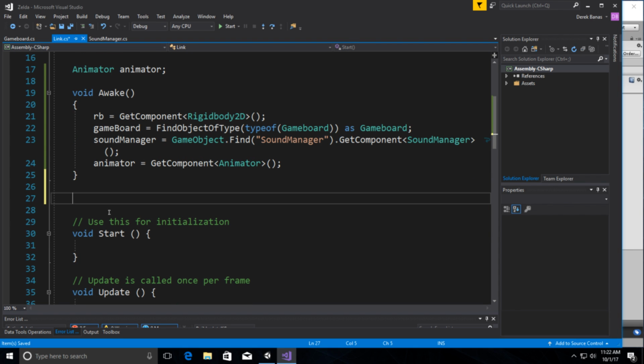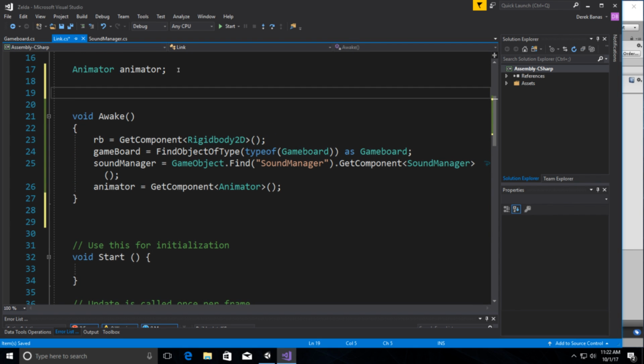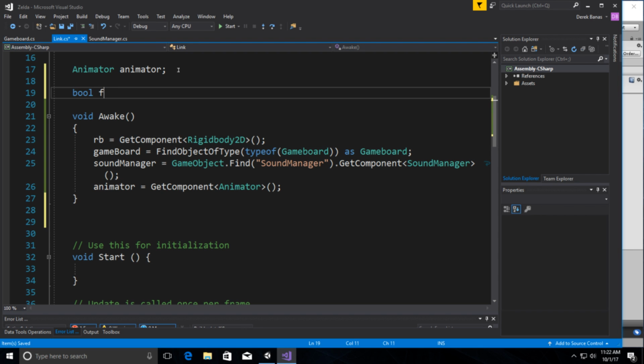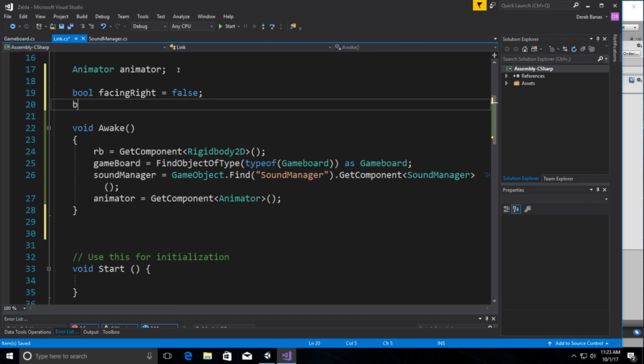We're also going to be changing the animations whenever link is facing right as well as left. So I'm going to have a bool called facing right, and let's make that false. And I might be able to do this with just one of these, but I'm just writing this out of my head. So right now I'm gonna use 2 of them, and then I'll probably change that later on.